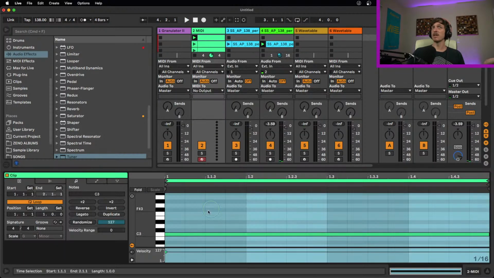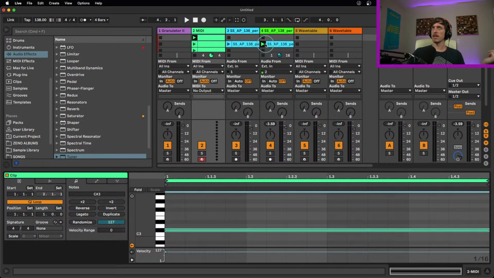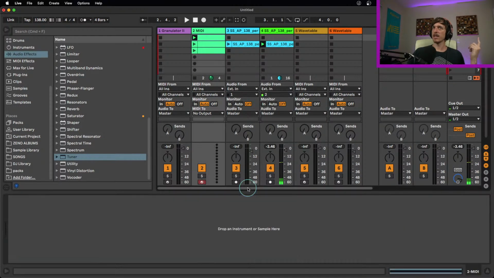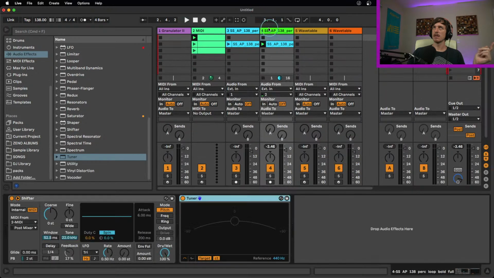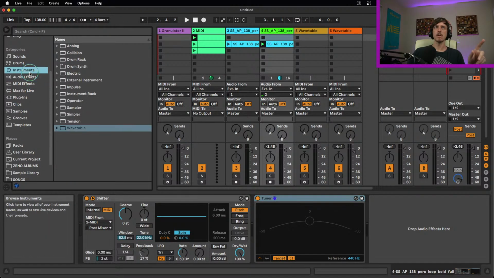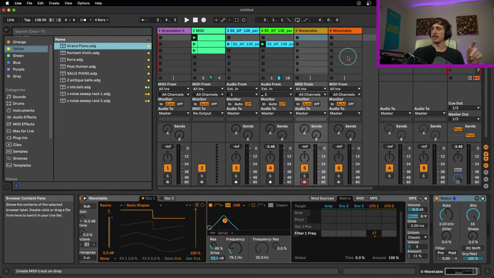Okay, so it treats it like a sampler, where C3 is just the original pitch. And if I go up one here to C sharp 3, it just pitches up one semitone. It doesn't actually take the value of the note that's here, which is unexpected to me. Just want to check one thing on this: how the pitch frequency is set. Instrumental pitch frequency set by an incoming MIDI note. All right, we need to do some more experiments here. We're going to get to the bottom of this.